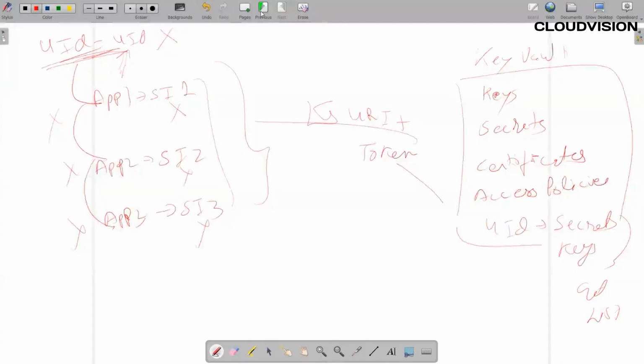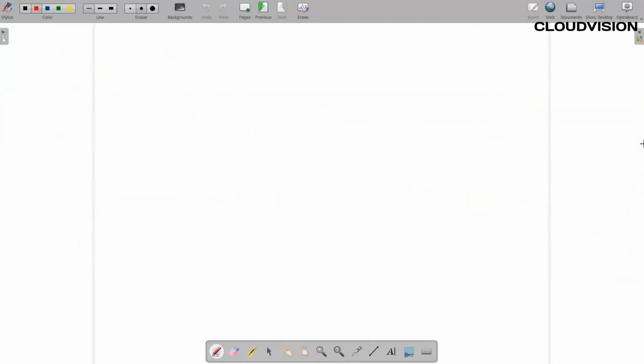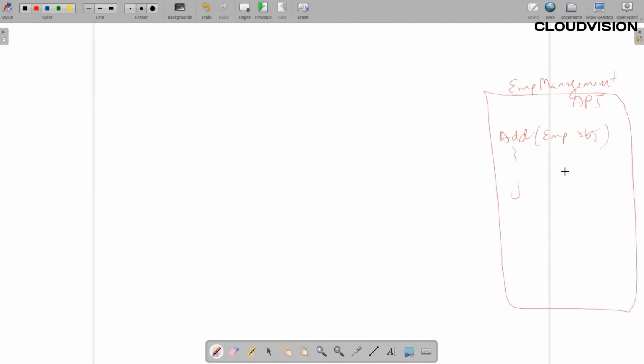Now I'm going to explain that to you, so that you can understand the other slides as well, which will be coming. So let's say I have created an API. API is application programming interface. So it's an employee management API, which has methods called add employee, which is expecting an employee object, and you have some logic which is talking to some database. Then view employee, where you are expecting an ID and the business logic. Let's say these are the two methods. You can have more as well.